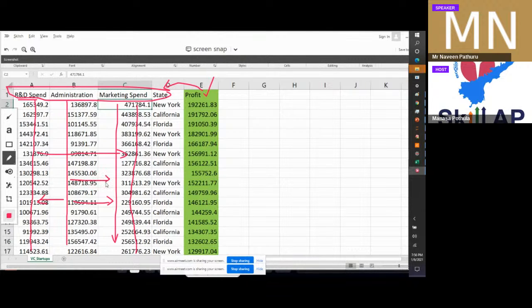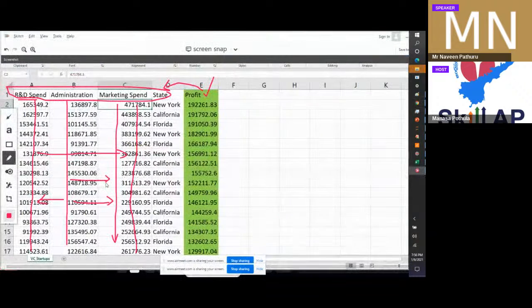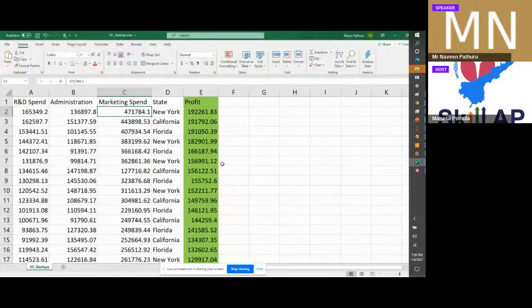What are these? These are the patterns. It is not exactly possible for us to understand what is the pattern going on. That is where humans fail. When humans fail, we bring in the machines. This is the data. We give this data to the machine, or more precisely the machine uses the algorithm. And we'll try to use the algorithm in understanding the patterns, and we will try to understand which company is good to invest in, which company is not good to invest in, and things like that, guys. That's like a real world problem. Let's try to see if we can simplify this, guys.